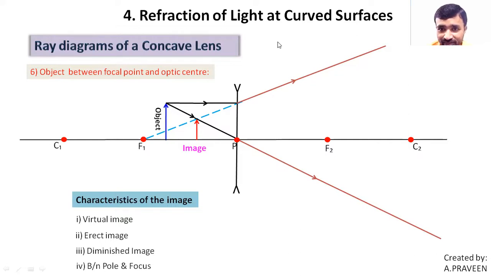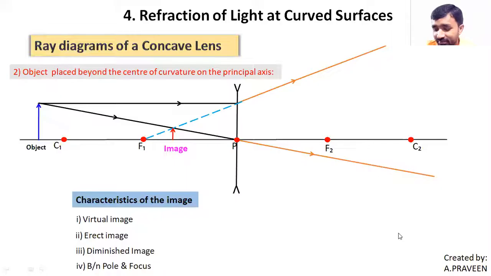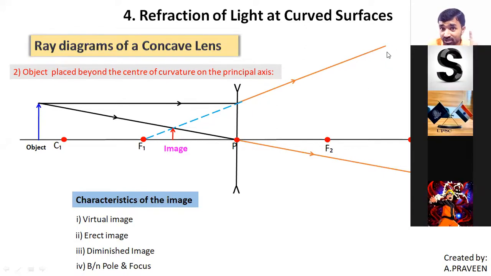What did you notice here? Anybody? I drew six positions of ray diagrams. What did you notice here? See, I am changing the position of the object very quickly. Observe that image. Are you following me? Are you observing your screen? Give me your quick reaction. Just focus on the screen.